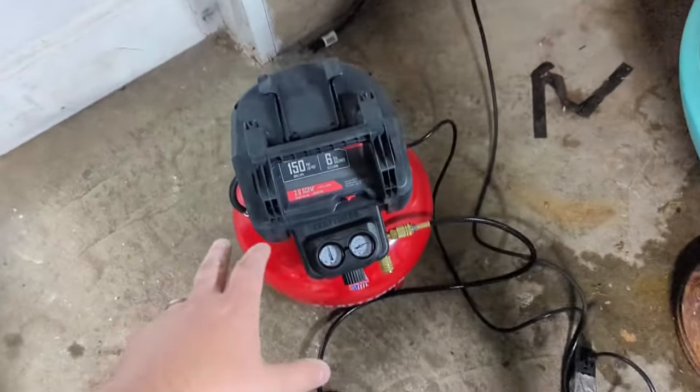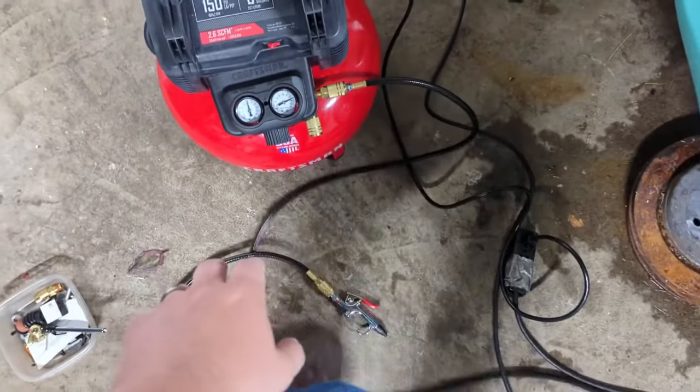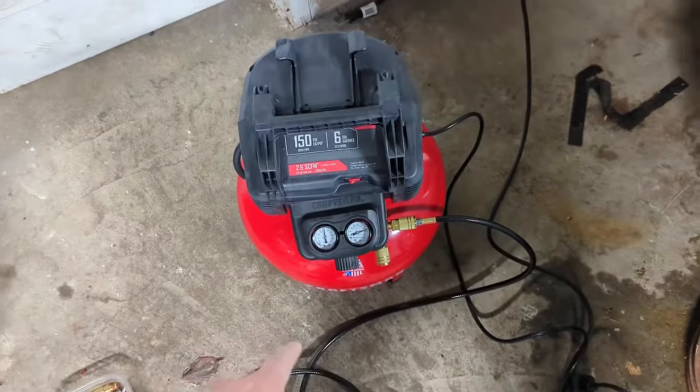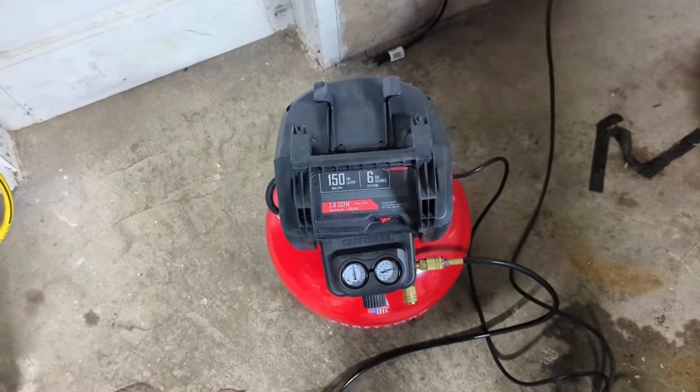So overall, really great compressor for the average homeowner DIYer. I don't know that I would run a professional job site with this, but for the average hobbyist, this is plenty. So yeah, I recommend this product. I think it's built really well.